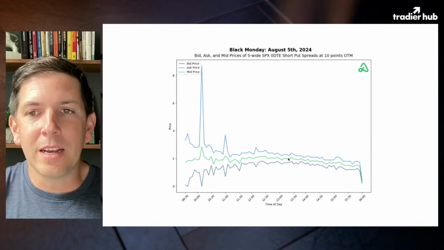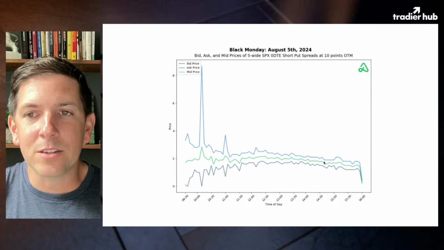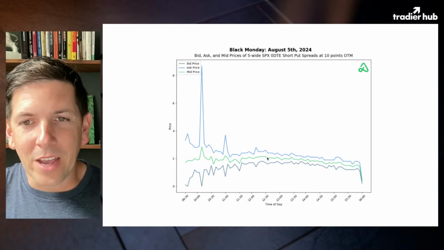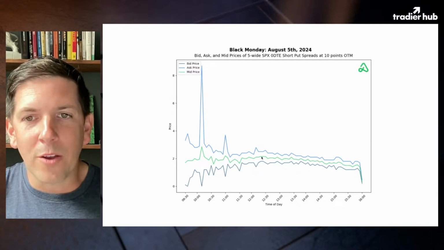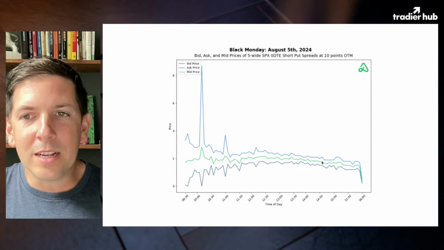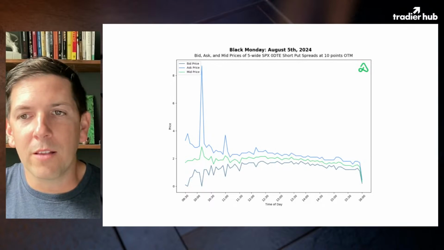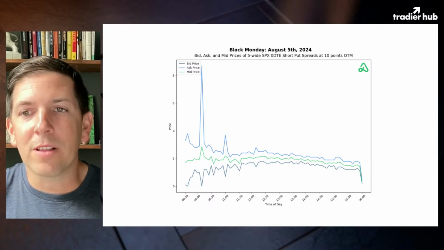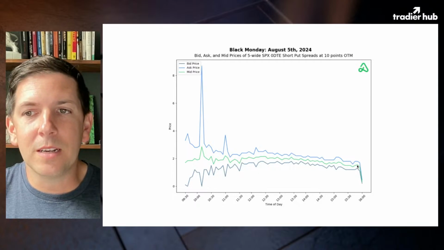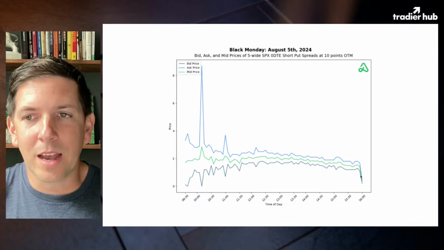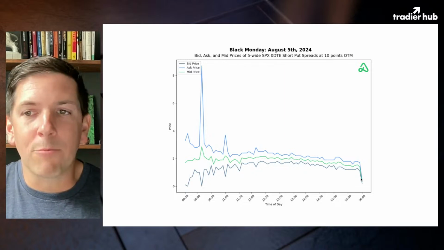And then you started to see a little bit of that decay start to materialize. Now, it's not a lot. You have to almost squint your eyes to see it, but you do see some decay from, say, about 12:15 or so. The premium on these out of the money positions was about $2. You get into the afternoon hours, 1:30 or 2:30 or so, it's a little under $2. So there was some decay that started to materialize. It wasn't a lot. It didn't happen really fast. And it wasn't until, again, just the very last couple of minutes of the trading day that we started to see that time decay really pop in and accelerate.